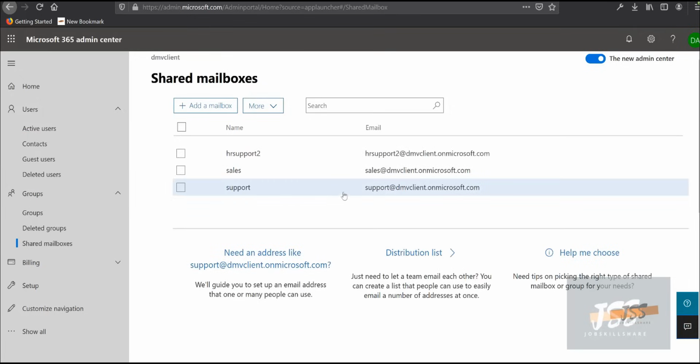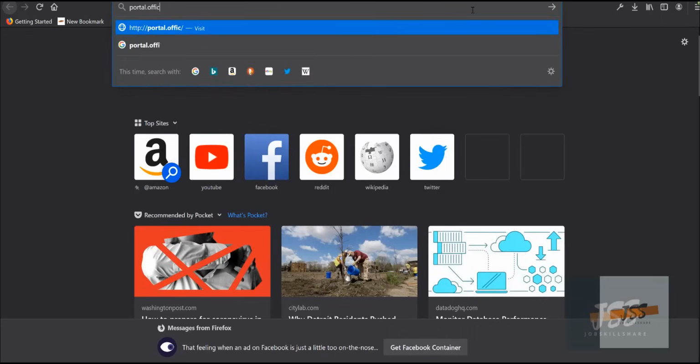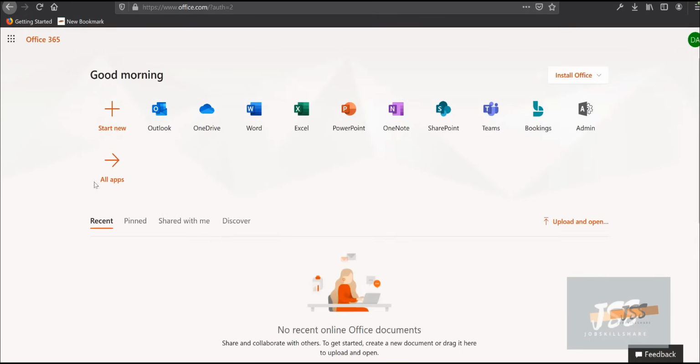Now the question you will get: how do I get to the shared mailbox? There's no other option over here. How will you get a message from a user? Usually they will start working, and when they open a computer, the first thing you will tell them is, you need to log in to Office 365 by going to portal.office.com, and this is where they will see their page. Now you can see this is the portal page, and here they need to click on Outlook.